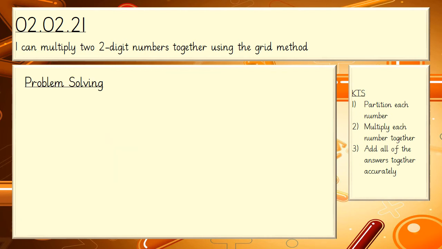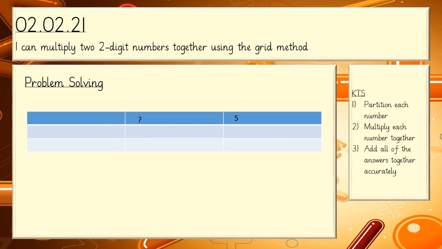So let's have a look at an example of problem solving. An example that you might come across might be something like this, where you have some missing numbers. You can see that there's a missing number in the first column where there's the question mark, and you can see that there's a missing number in the column next to the 2. So I have to think to myself and use my knowledge of times tables. What do I multiply by 3 to get 6? So if I did my 3 times table, how many multiples would I count until I got to 6? Well, that would be 2, because 2 times 3 is 6.